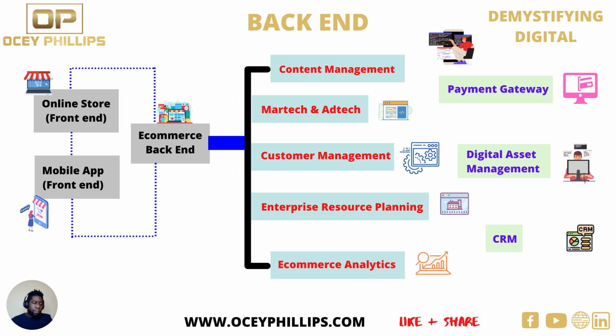Your payment gateway must be there to process payments and move money to and fro. This is the same if you have a marketplace. Your payment gateway should have fast processing, security, and the option for payment splitting, meaning that if somebody buys from a merchant and then it goes to a third-party logistics provider, the payment should be split. Not all the money goes to one person who then has to pass it on. So 90 goes to one person, 10 goes to the next person in real time, right?